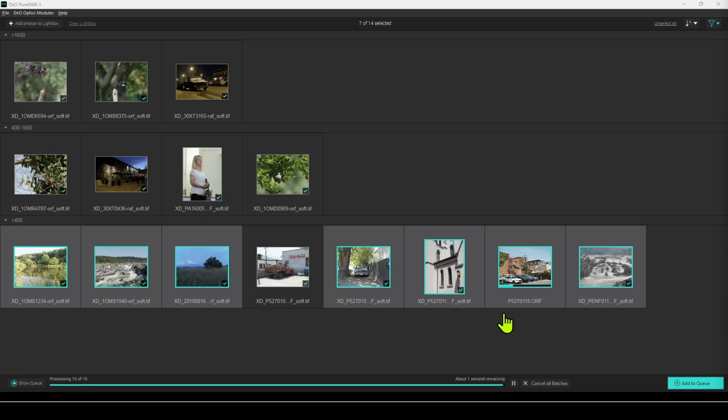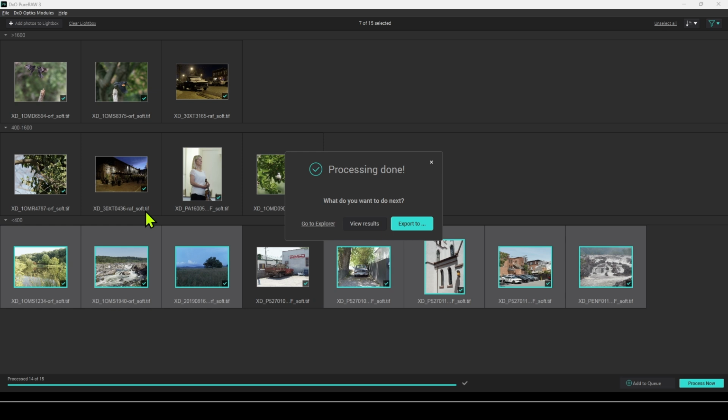All right, I've skipped ahead here because we're on the last image now for processing. And another thing I want you to notice is that now it's showing the processed image file name rather than the original file name. So that's another way to recognize that it has been processed. You'll also see that it has the file extension for TIFF. And if you're exporting in something other than TIFF, that'll show those files as well.